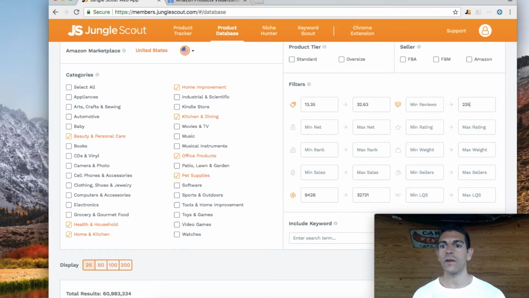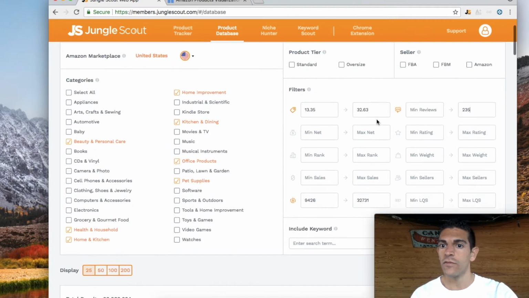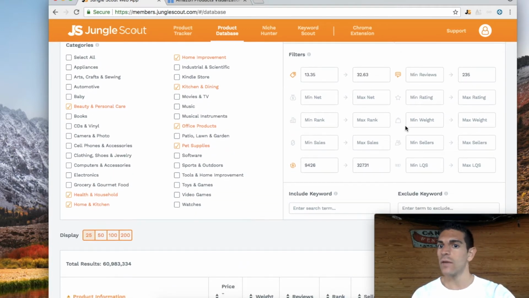And the max reviews we could put like 235. Same thing there too. Review wise, you don't want to go crazy on the reviews. You want to look at products that you could potentially get yourself into with not a crazy amount of reviews, because on Amazon reviews dictate the barrier to entry, and if there are too many reviews within a niche, it's going to be harder for you to penetrate that and get in and start selling at the market rate. So there's that. And minimum weight, usually you could put between like a pound and 2 pounds.